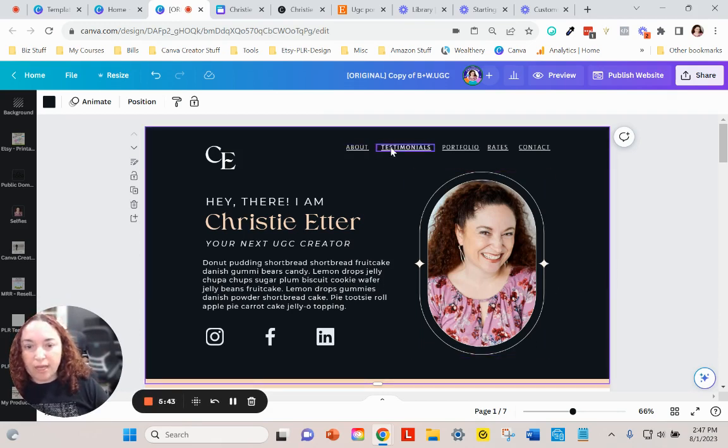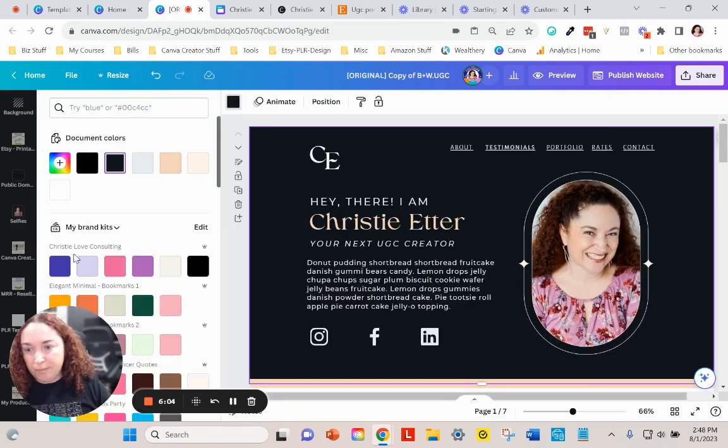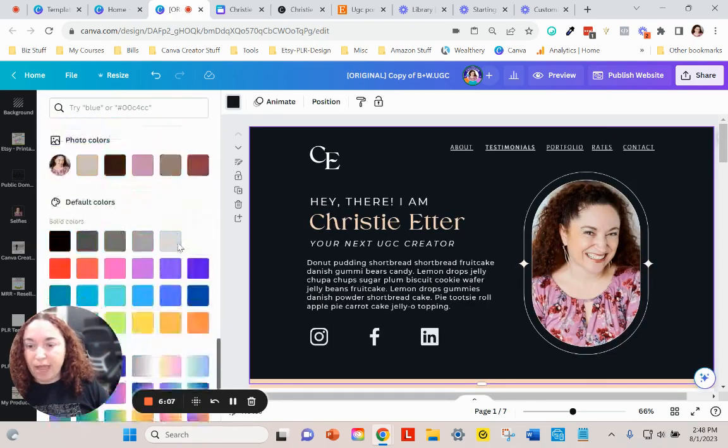So now that we've got everything linked to the right page and we've got our picture, you don't have to have the color be the same as what it comes in the template, because the whole point is to put your personality, color, and pizzazz in there. So that's what we want to do. I'm going to pick a different color for this background.